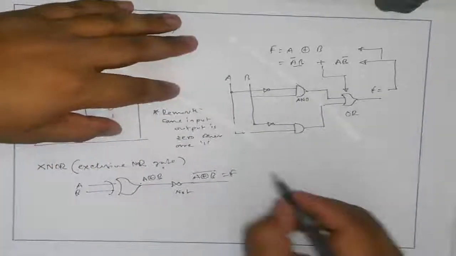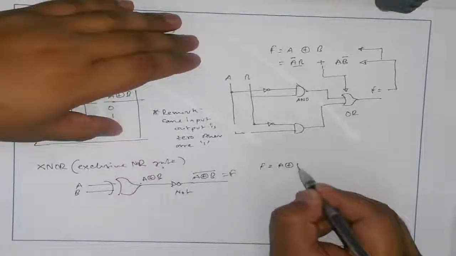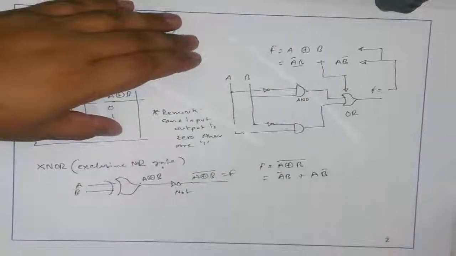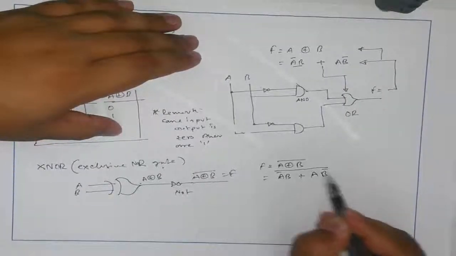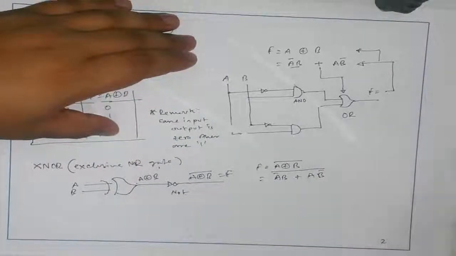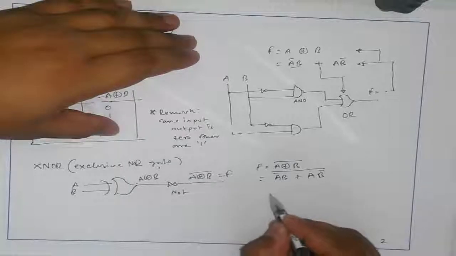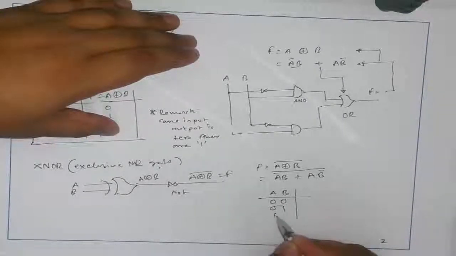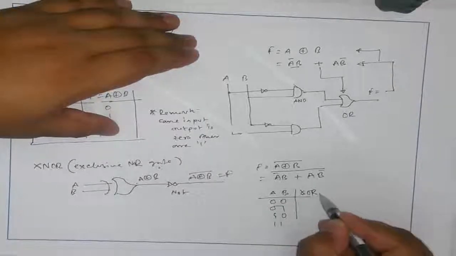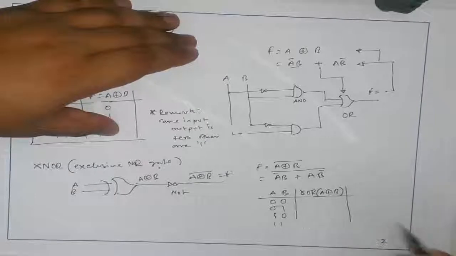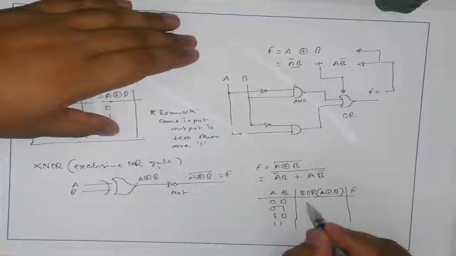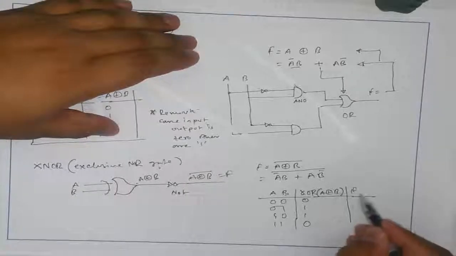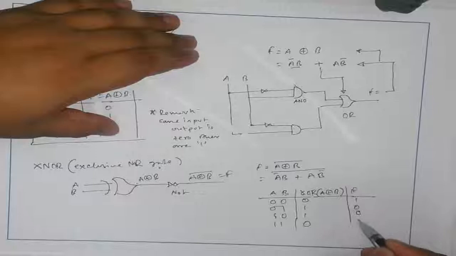It could also look like this: A B plus A B, which is before, and above that there is going to be another whole NOT gate. That's the idea. And for the truth table, first you're going to do the XOR gate's truth table. If A and B are given as 00, 01, 10, 11, first try to do it by the XOR, and then I'm going to do the F. In XOR, we have same input 0 and different input 1. And this one just inverts the XOR. So 1, 0, 0, 1. That's the idea.